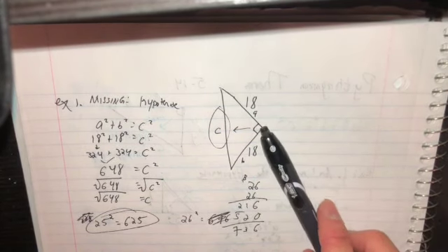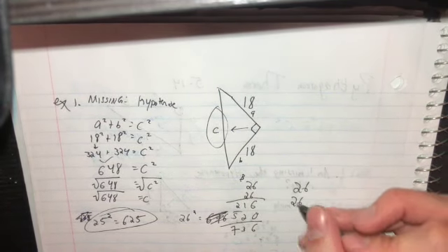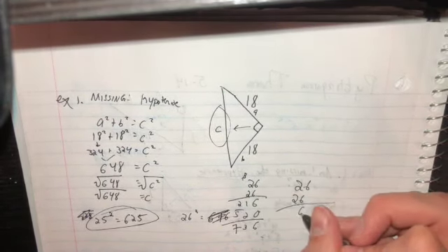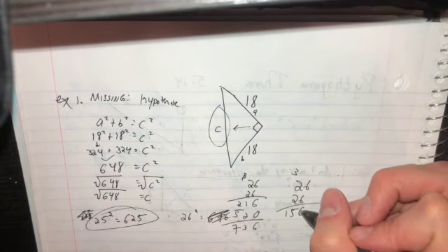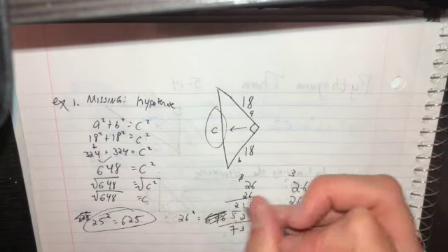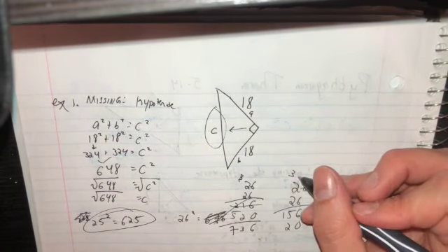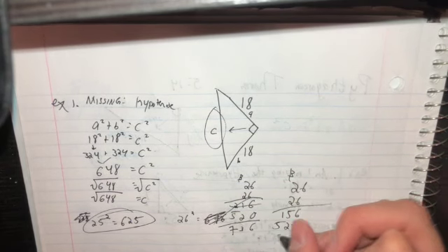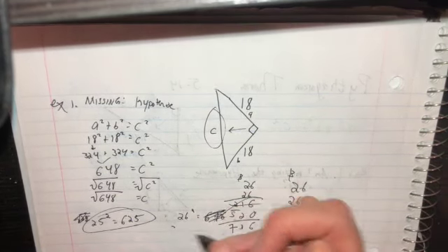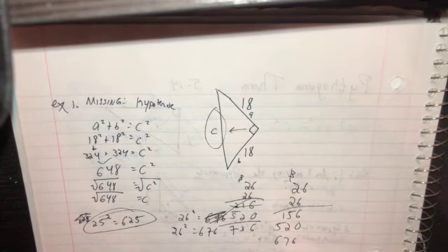Hold on. Let me use my phone calculator. I'm going to do it again. 26 times 26. My phone's in use. 6 times 6 is 36. Carry the 3. 6 times 2 is 12. Oh, 6 times 2 is 12. That's why I did it wrong. Okay. 2 times 6 is 12. It is 676, isn't it? Yeah. I was right. Good grief. Okay. So 26 squared is 676.